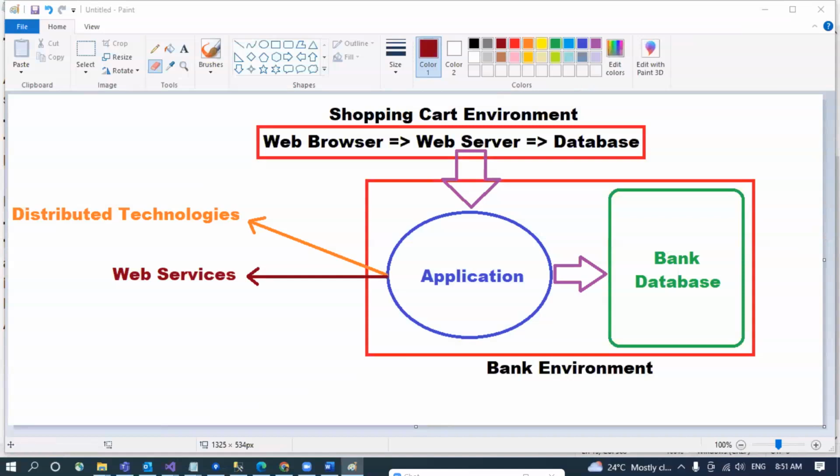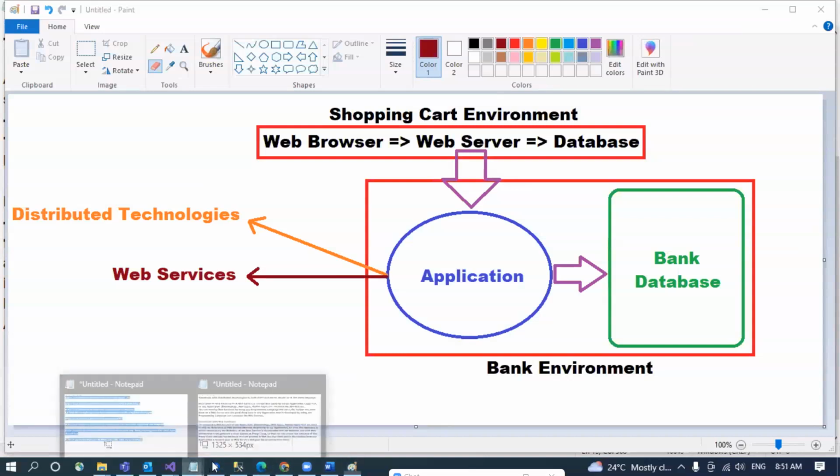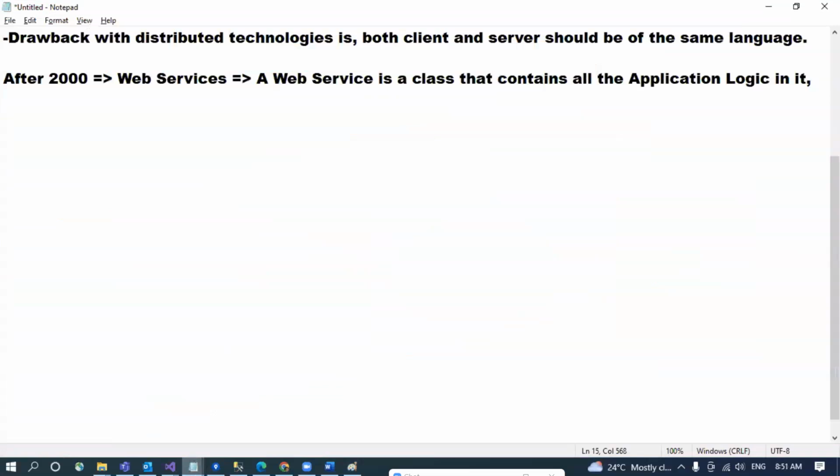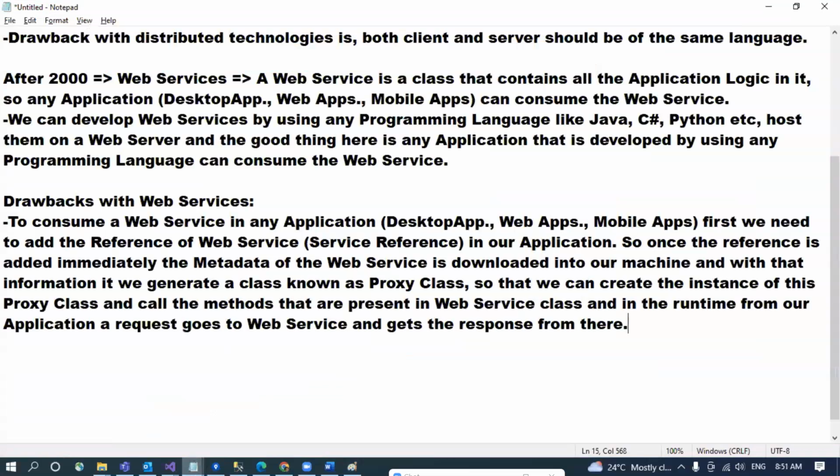Someone asked, what is the name of the proxy class? The name of the proxy class is the same name as your actual class, suffixed by SOAP client. In the sense, suppose the service name is Test. This is the web service. Now my application adds a reference to it, and a proxy class is created. The proxy class name is TestSOAPClient.